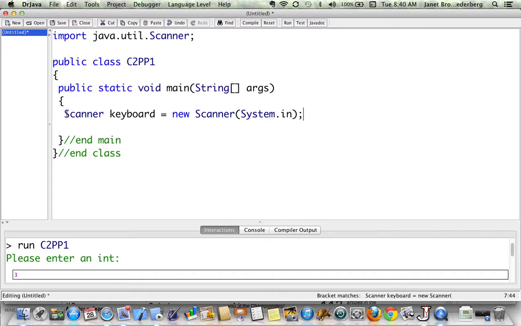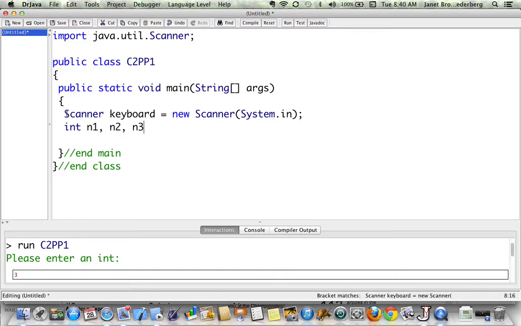What we're going to do now is have some other variables. Now we know that we want to get three numbers in from the user, so we will declare them to be of type int. Our problem set says that they must be whole numbers. I'm going to declare them n1, n2, and n3. I don't give them values at this point because I know I'm going to get that in from the user. And you'll see that I've declared three different ints on one line. I can do that. All of these variables are of the same type, so I can have them all declared on the same line.